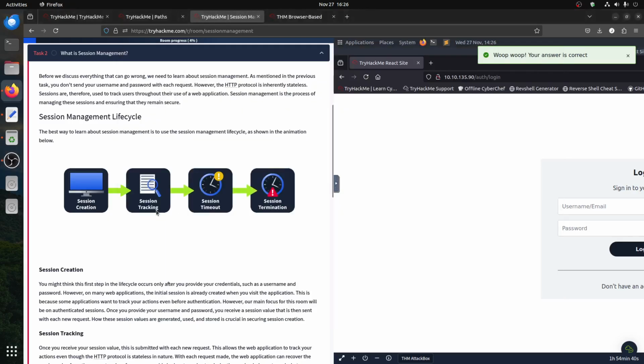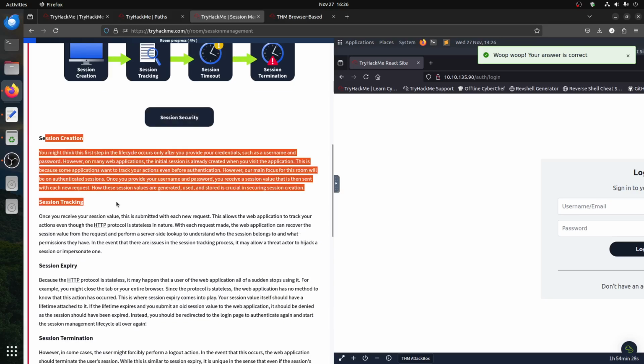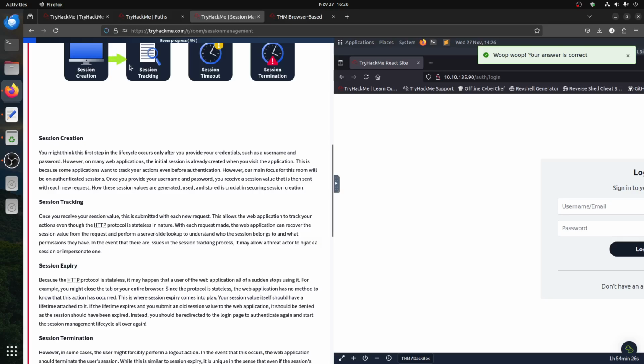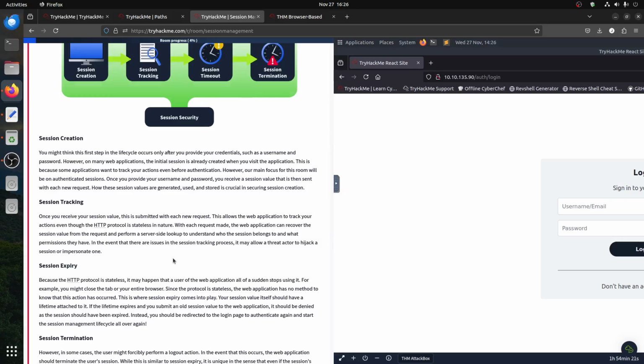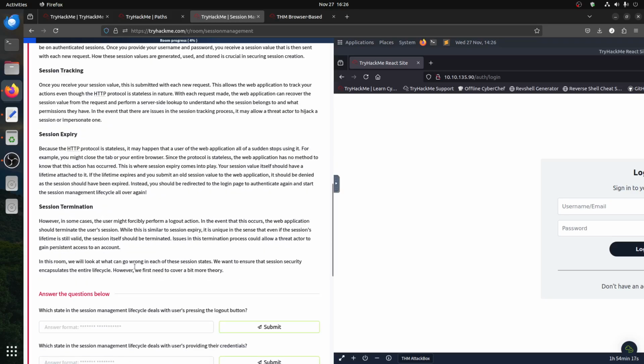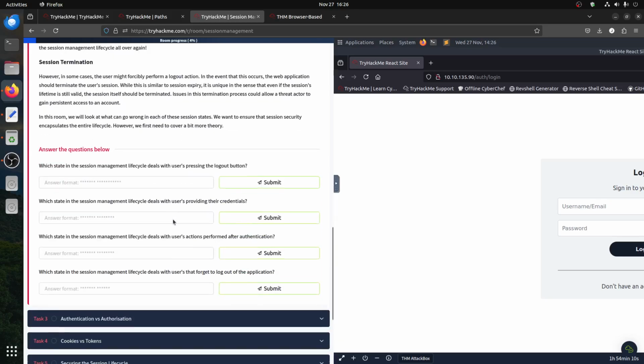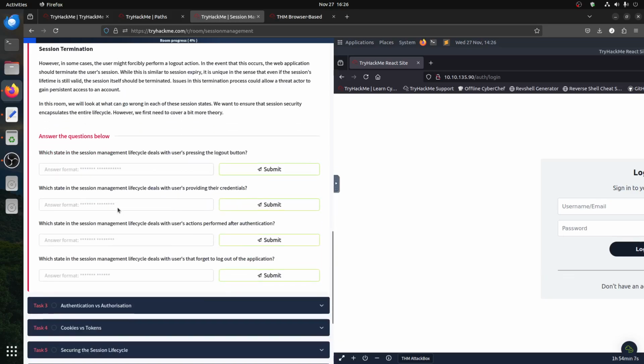So session tracking, of course, the timeout if you log out, and termination, the expiration. That's where we have the session creation. You track the session, audit and all of that. Session expiry, you set it in case the user forgot to log out. And then of course termination in general, sometimes even forced, even if you log out or close the browser. So after you read this, you get some idea here. In the lab we can see all of this.